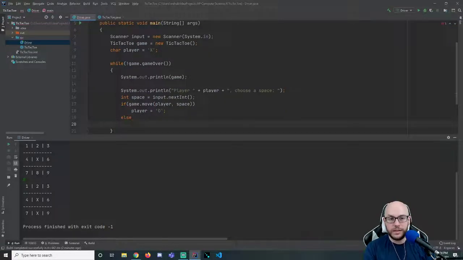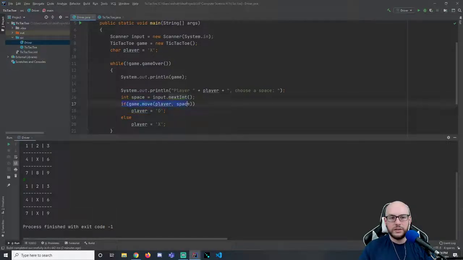Otherwise, if we hit this else, that means that effectively the player doesn't change. The player should be X. It's not so much that the player doesn't change. Realities are, I need to do this swap based on not only if it's true, but who the actual player is.